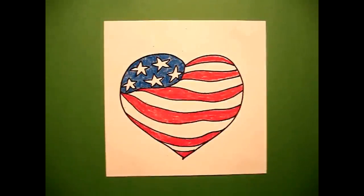Here's my heart all colored in, ready for Veterans Day, and to say thank you to the men and women who keep us all in the land of the free and the brave.